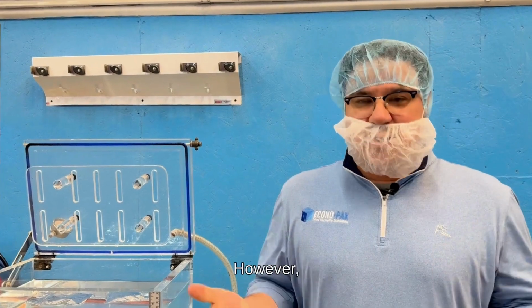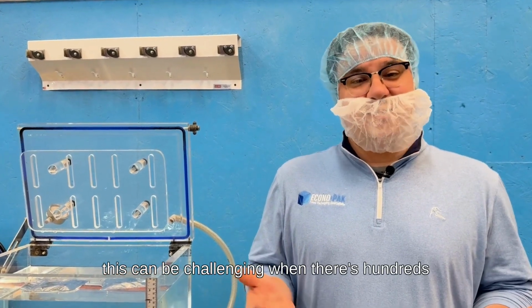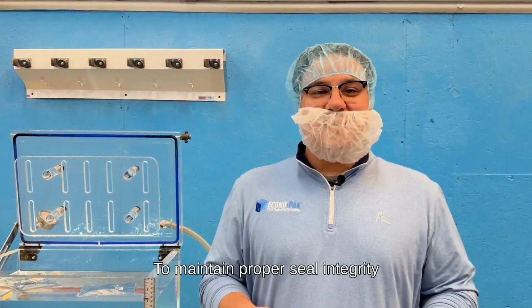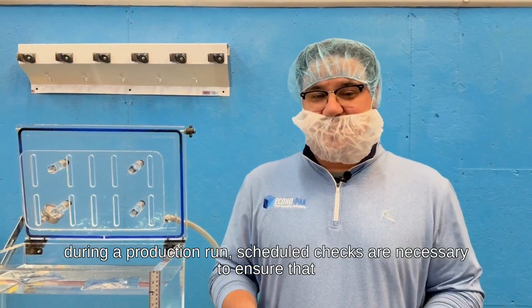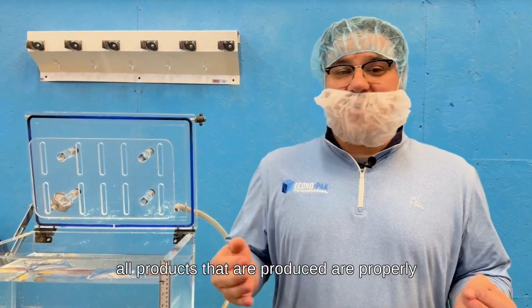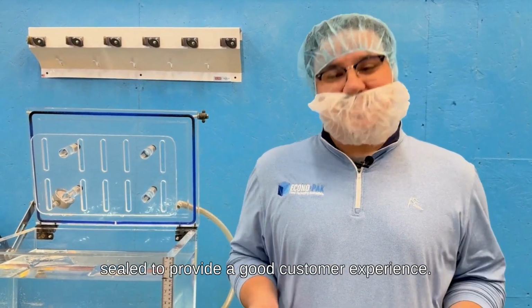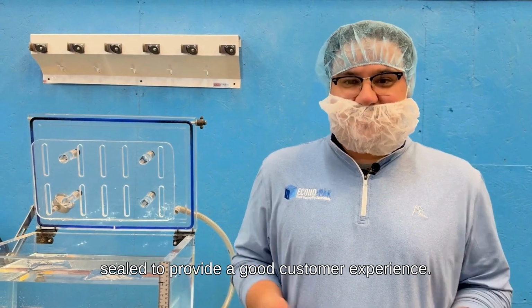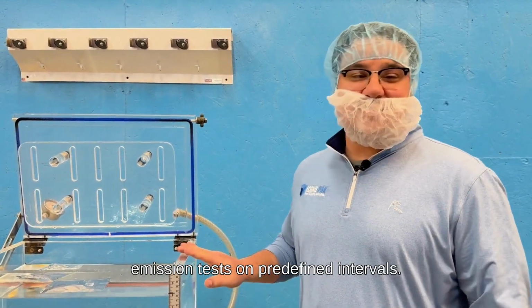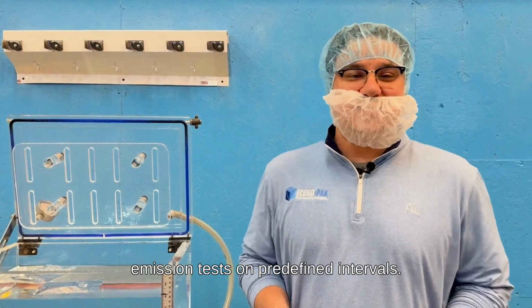sealed. However, this can be challenging when there's hundreds of packages in a regular production run. To maintain proper seal integrity during a production run, scheduled checks are necessary to ensure that all products that are produced are properly sealed to provide a good customer experience. To achieve this, Econo-Pak does visual inspections along with bubble emission tests on predefined intervals.